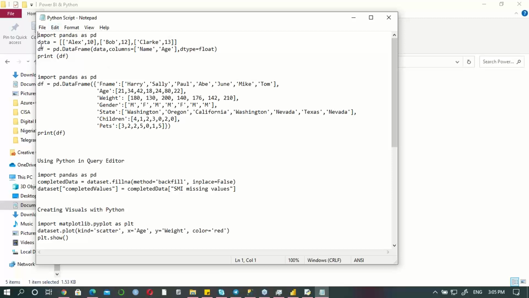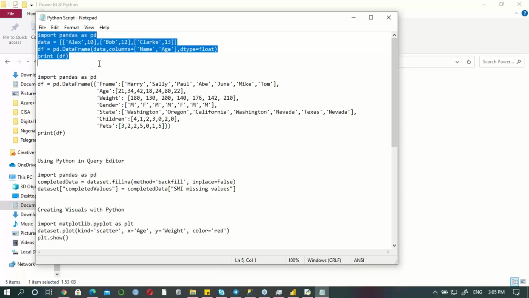If you look at it, this is import pandas. What pandas will do for you is to convert your data into a data frame, or convert your list into a data frame. So this is a list, or let me just say, a dictionary. We call them dictionary. A dictionary has an index and a reference. Of course, if you want to learn more about this, that is a different thing entirely.